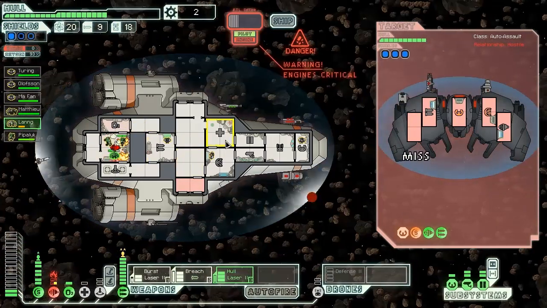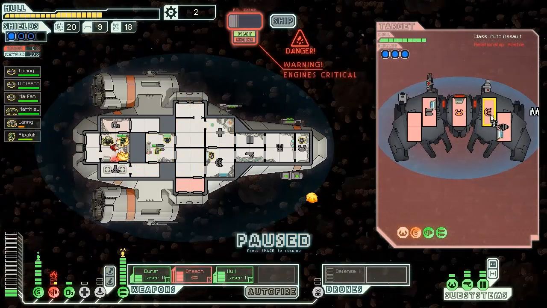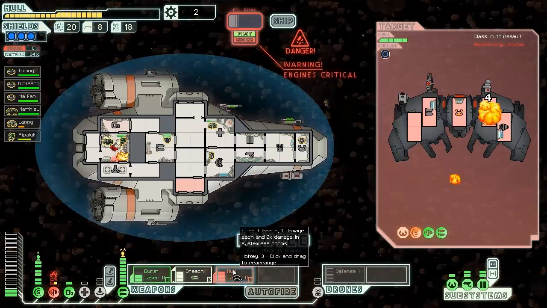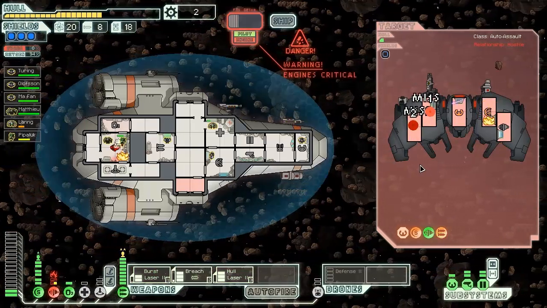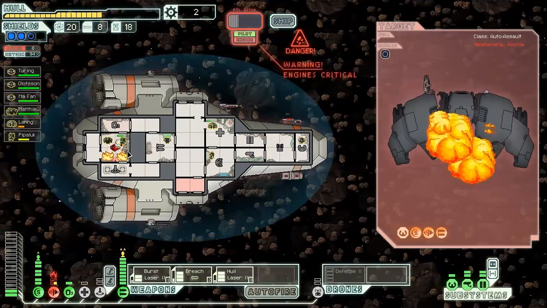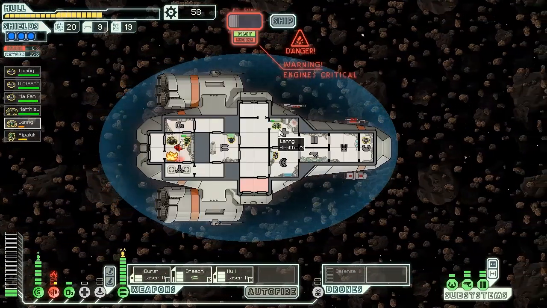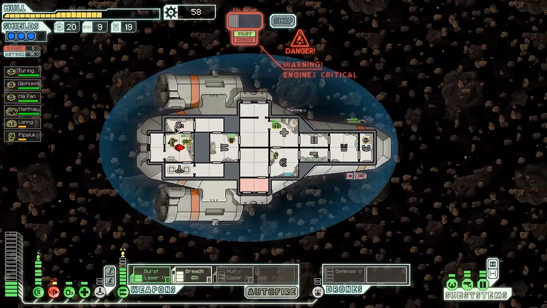You gotta get our Engie out of there. Oh my god. Breach! Take out their shields. Thank you. Hull lasers. Burst lasers. Actually, hull laser too. Take that out. Power down the weapons, bring that online.